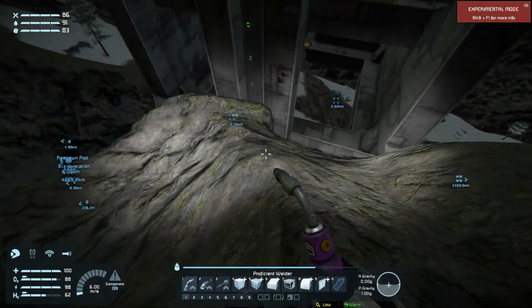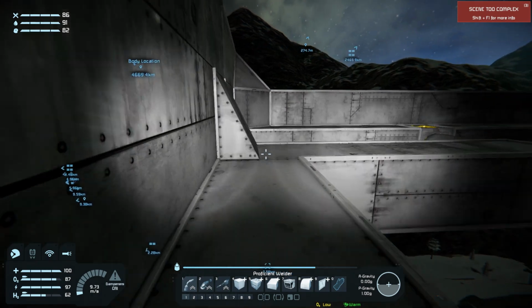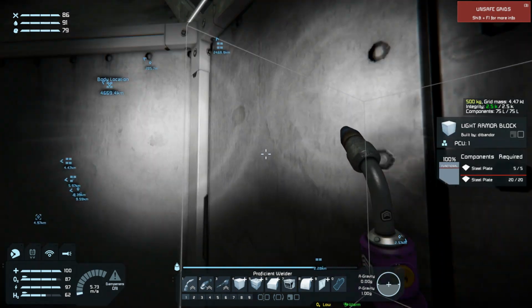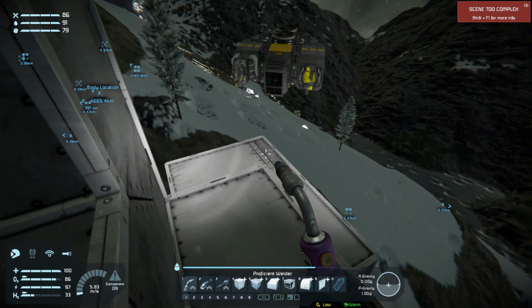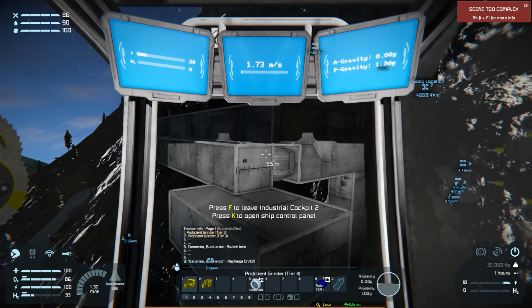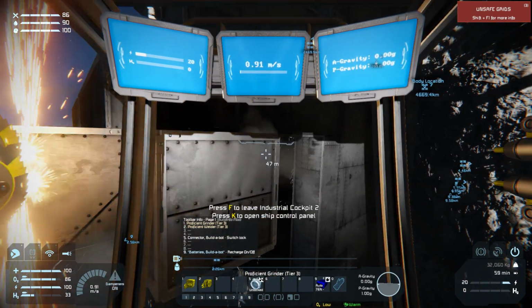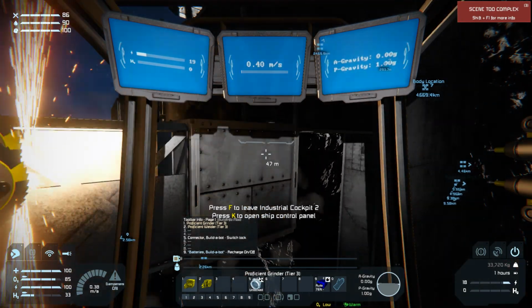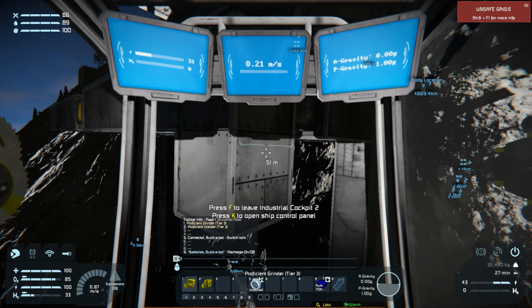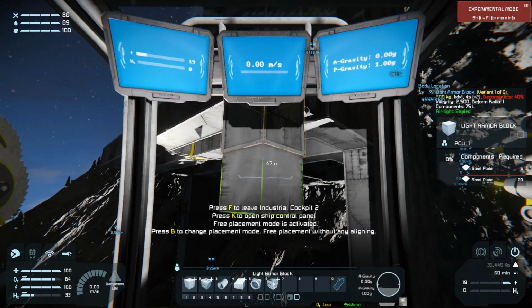Okay. There we go. And now just need a little hop up. Okay. So Control G, I think I hit F before. All right. Okay, so now that that is there, we need to get this thing into the ground pretty much as soon as possible.